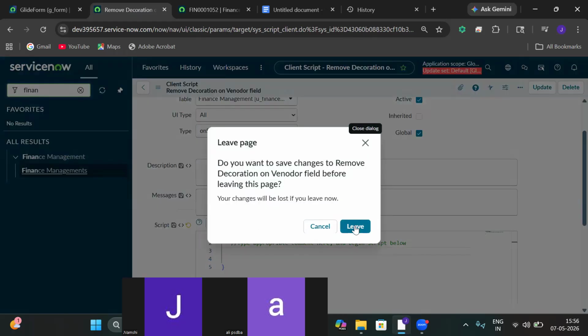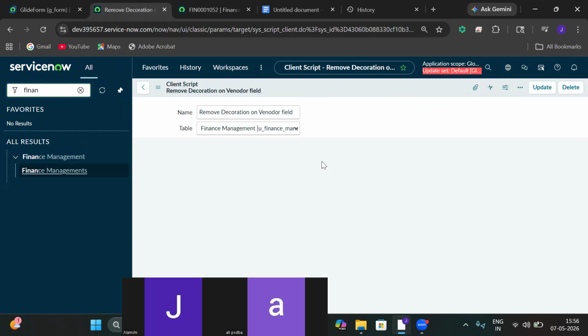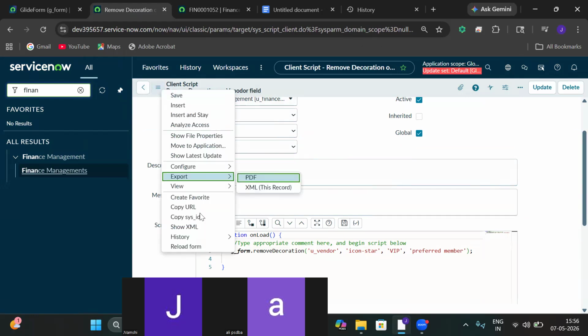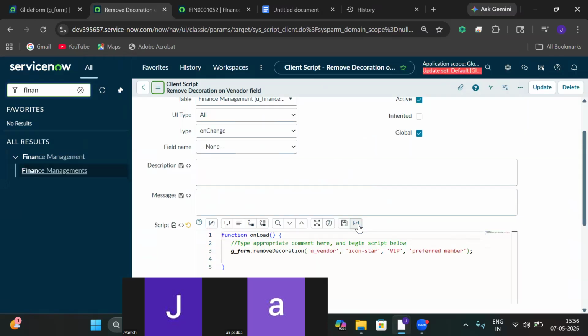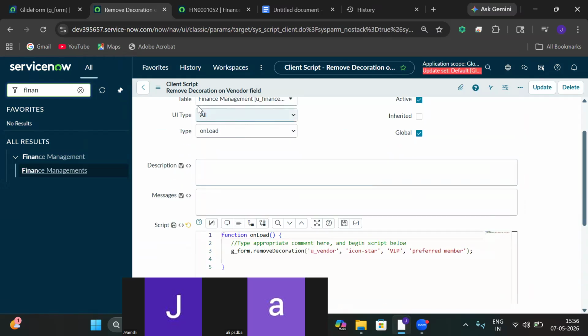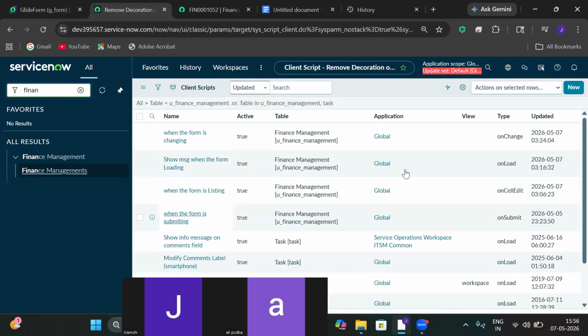Reload it. Delete it and we'll create another onChange.